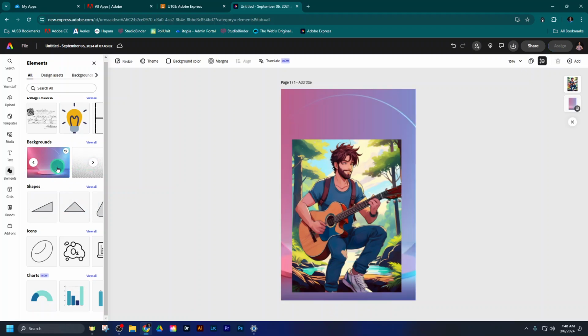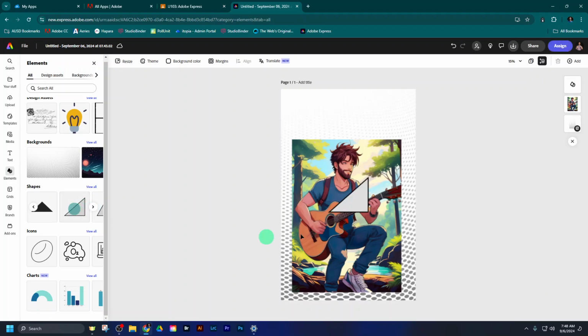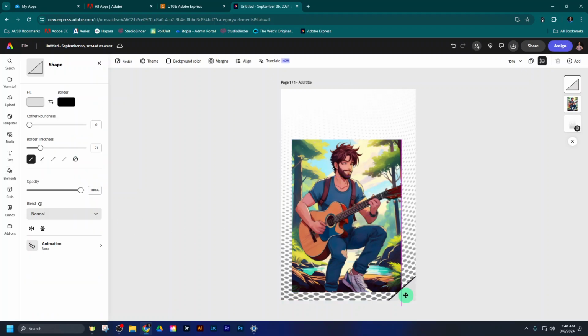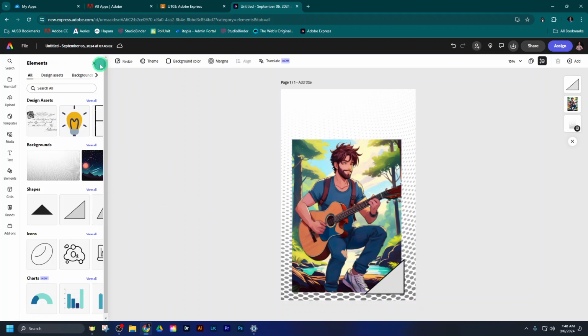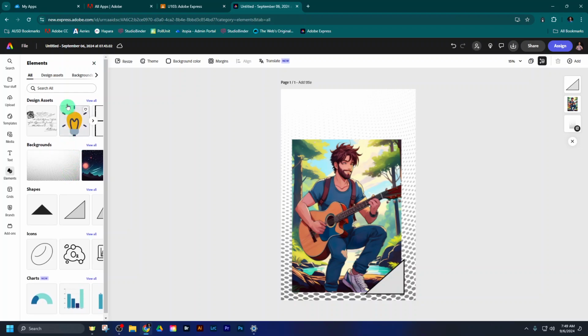If I wanted to change the background to look more like this, or I want to add maybe some fun shapes like this one, I can make a cool little corner piece down here, or like it's a photo frame like that. You can really mess around. And again, the point of this project is to experiment. Really dive in and play with this software before you just turn it in.